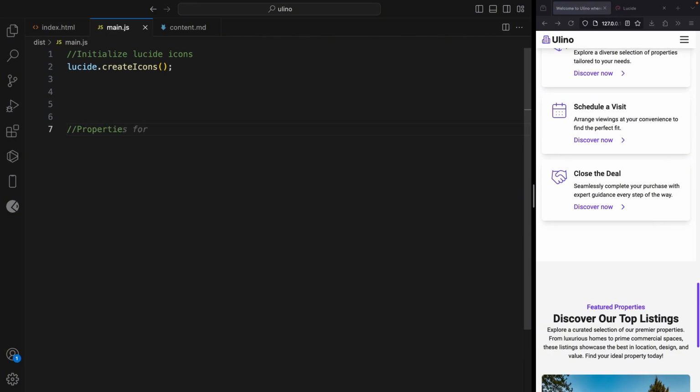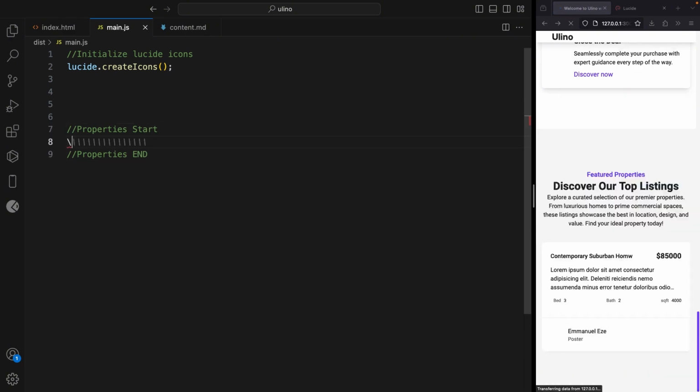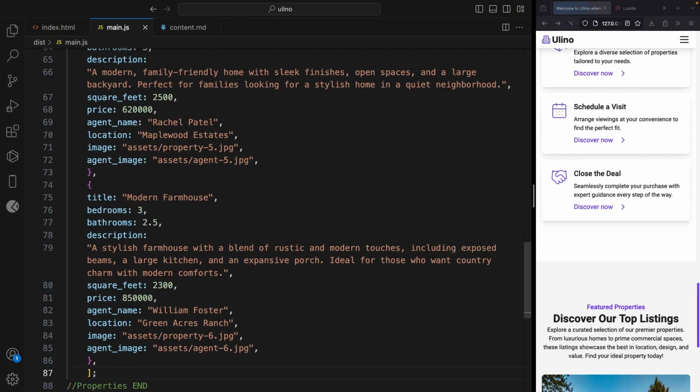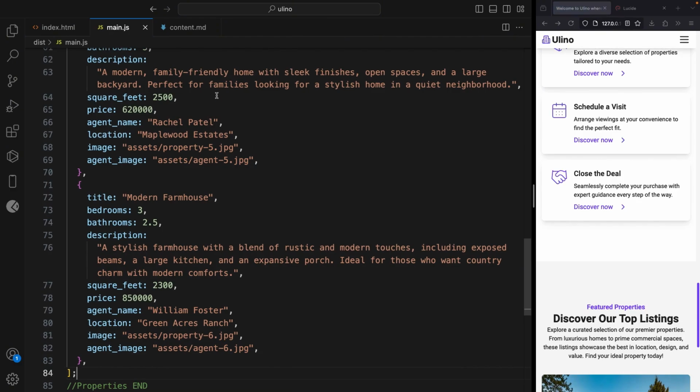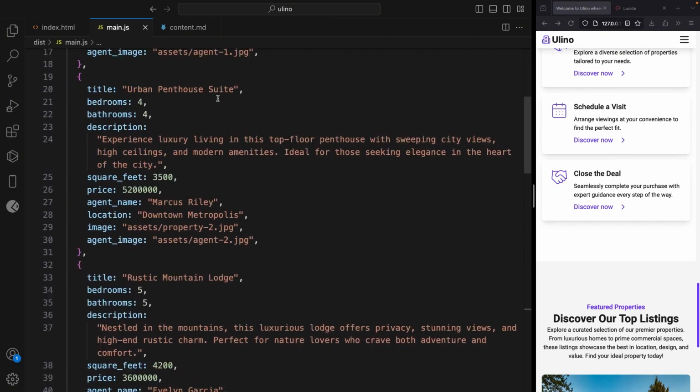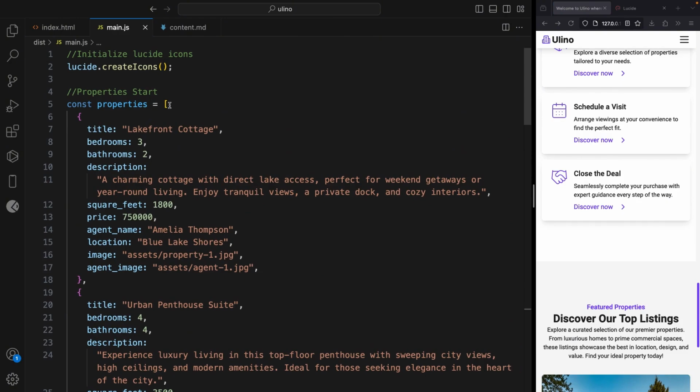Let's say properties start, and let's specify the end. All right. So right here, I'm going to paste it. So these are the properties. As you can see, it's just an array.